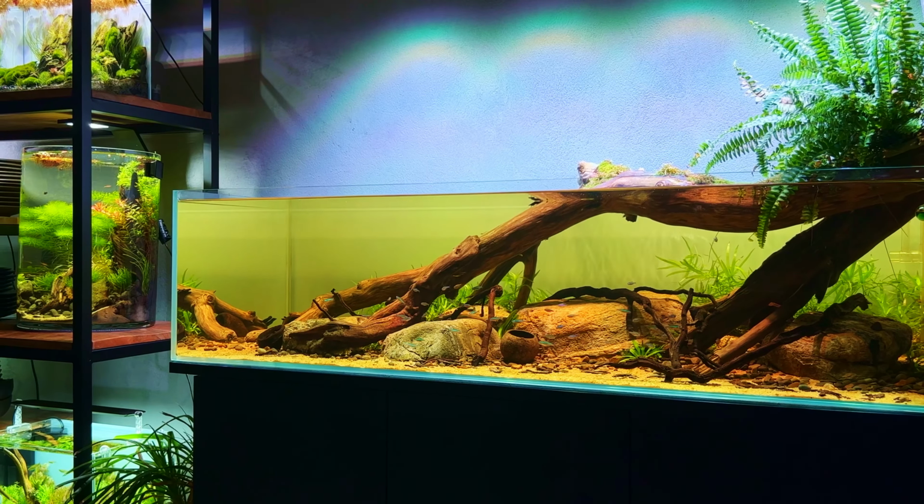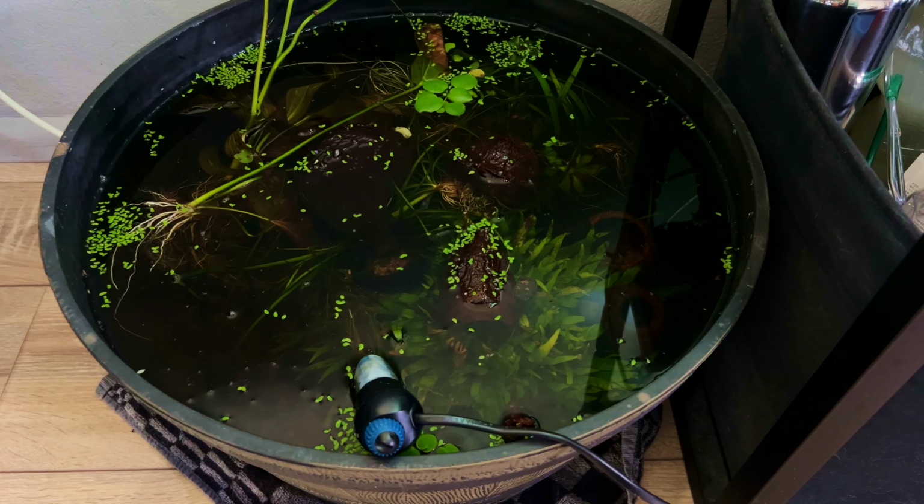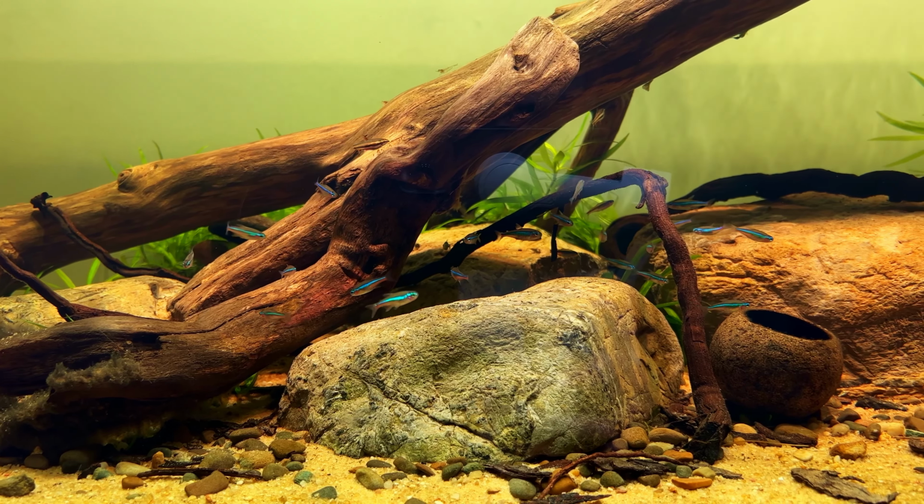So I decided to do a rescape, but because this rescape was kind of forced and I had to rush the process as well because I was keeping the fish in a little pond, I didn't really feel inspired, and I just went with a very simple river style layout with a piece of wood, some pebbles, and some gravel. It was a nice looking layout, but it was not really like wow or anything, you know.